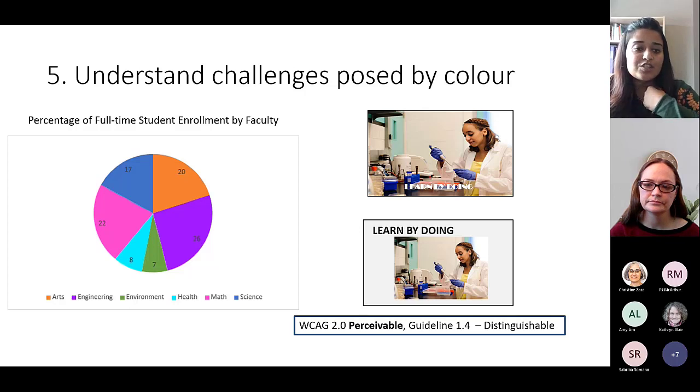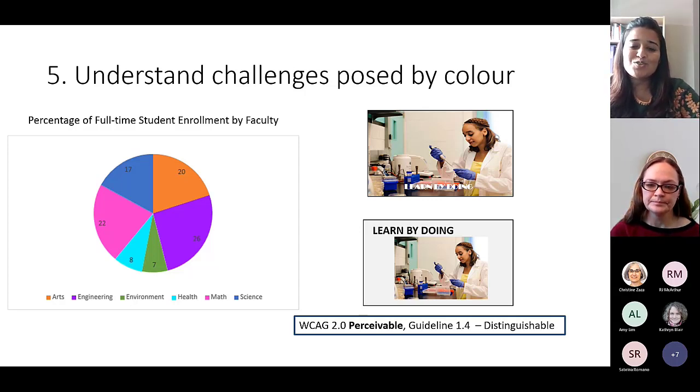The second thing about using colors is to ensure proper color contrast. The visual presentation of text and images of text should have a contrast ratio of at least 4.5:1. The image that is now being presented on the slide has the words "learn by doing" superimposed on the image in white color. This, as it stands, is very difficult to read and does not meet the contrast ratio of 4.5:1. In such situations, it would be better to not superimpose the words on the image as shown on the slide now, and to ensure that the color used for the text meets the required contrast ratio.